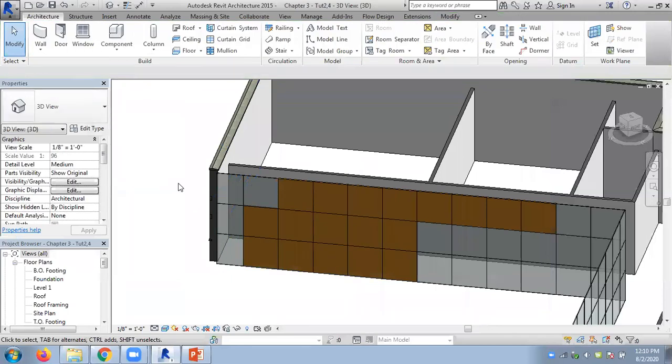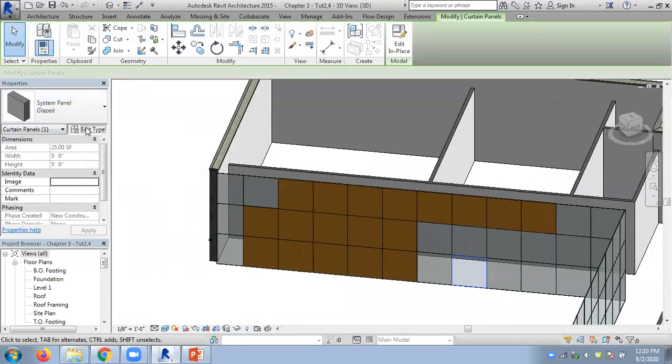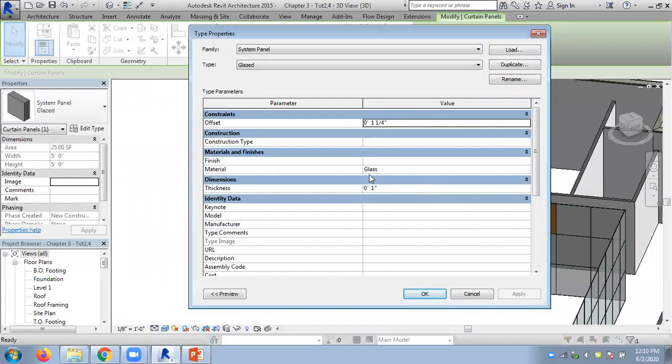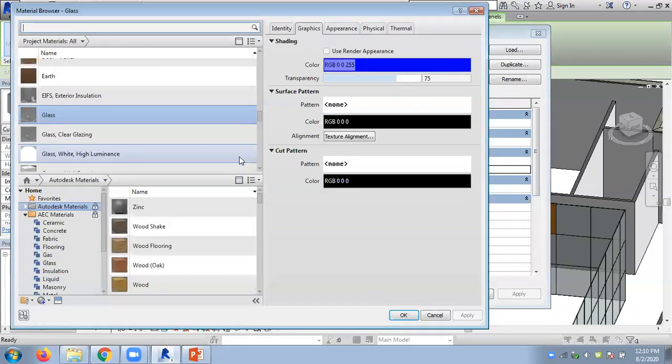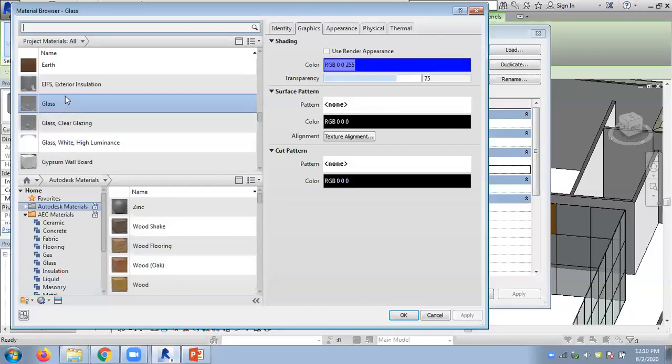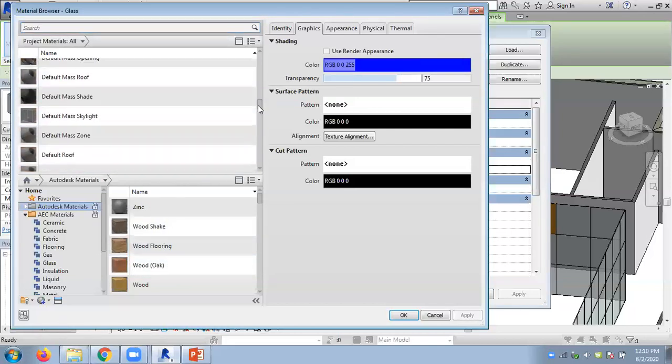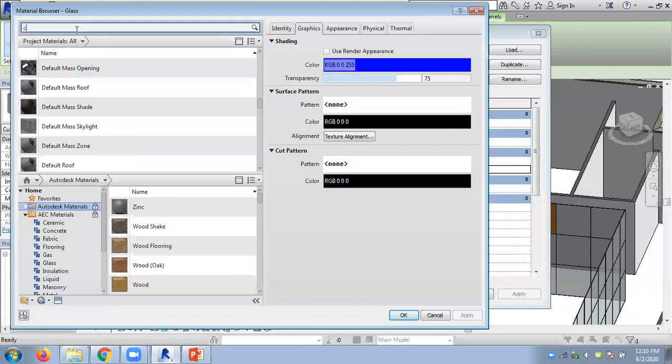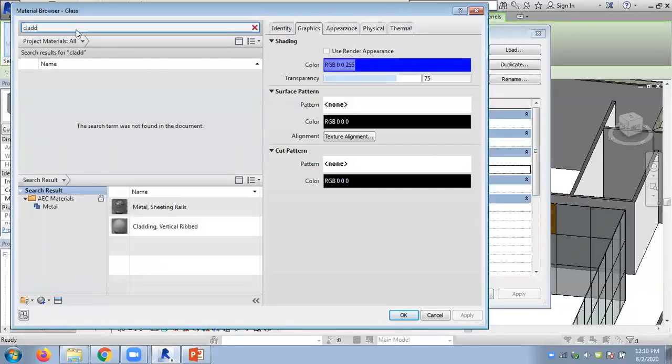This is how we change the glass appearance in panels to a solid appearance. Normally by default these are glass. If you select this panel and edit type, it's made of glass. If you don't like glass, you can change the thickness of the glass and add a material also. That's another way of doing this. If I type cladding or something, will it come?